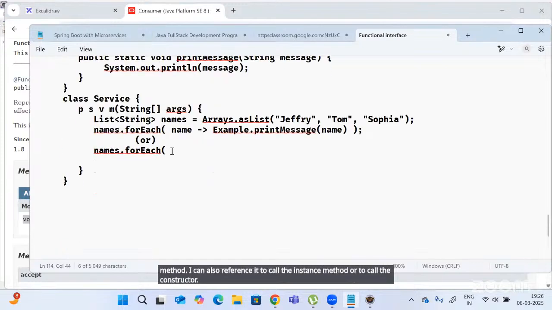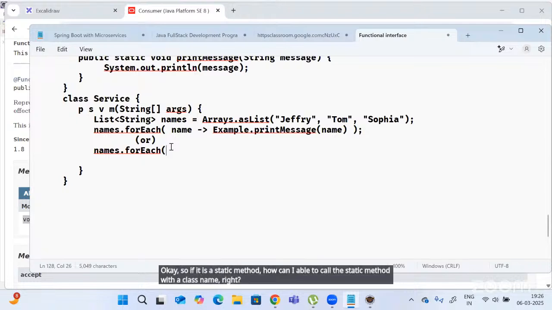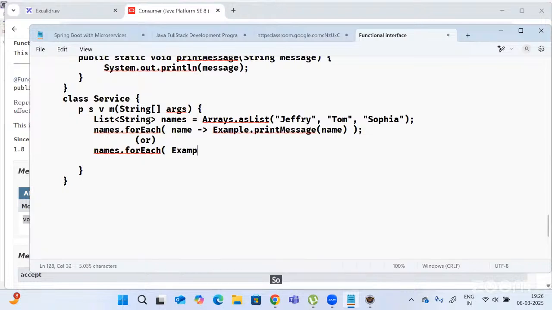If it is a static method, how can I call the static method? With a class name, right? So what's the class name here? Example, double colon, printMessage. So this is how you need to use the method reference operator.